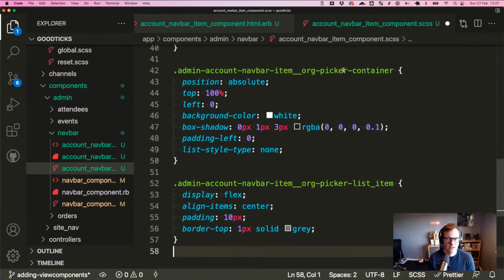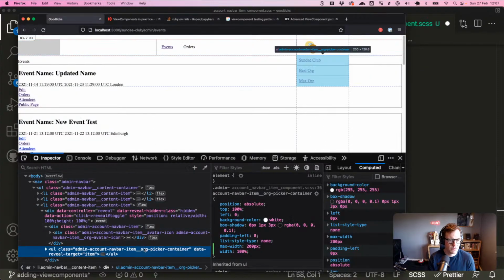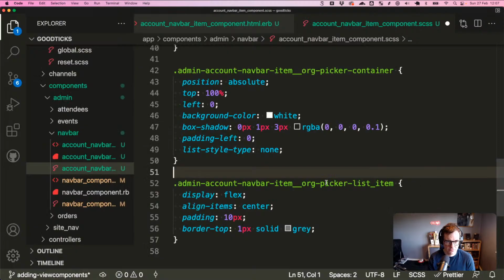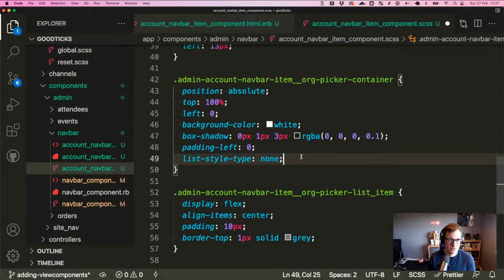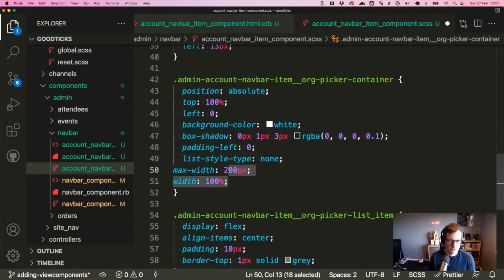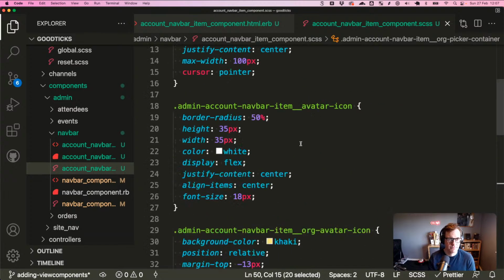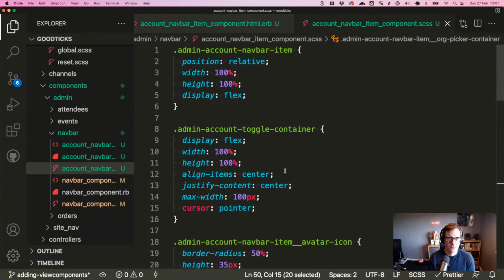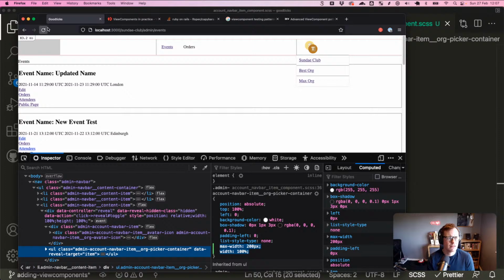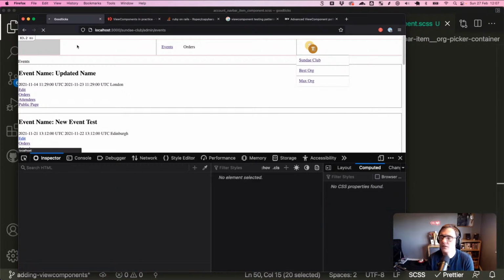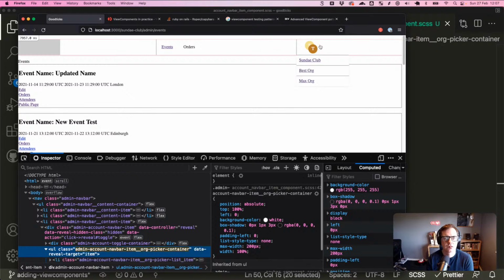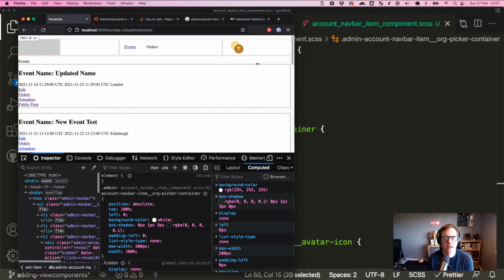And then down here, what did we do in the picker container? Set the math. This and this. All right. Does that do anything? Does that make any sense whatsoever? Great. Okay.